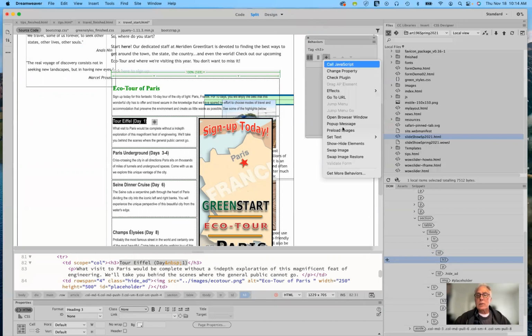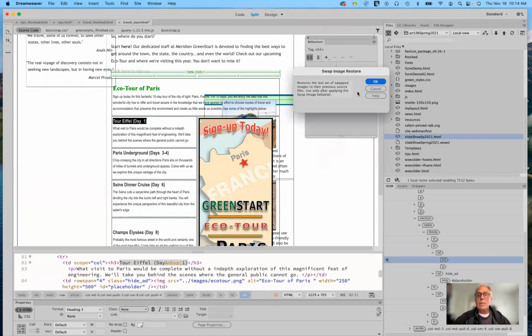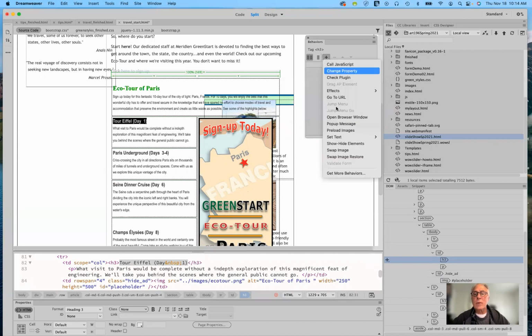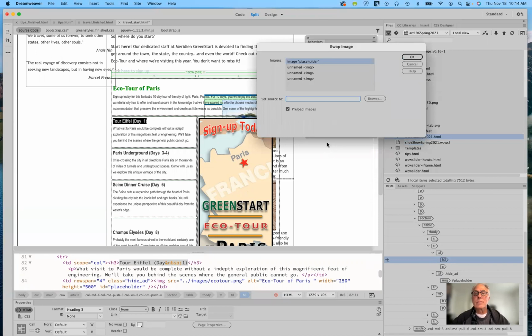And I want swap image restore. Okay. Now it restores the last set of swapped images to their previous source files, used only after applying the swap image behavior. So I'm going to cancel that, and I'm going to just use swap image instead. Okay, swap image.